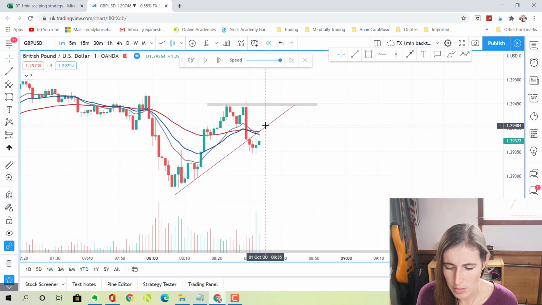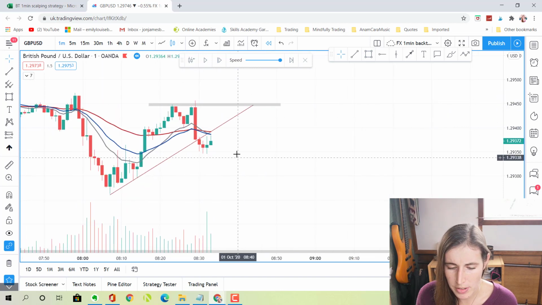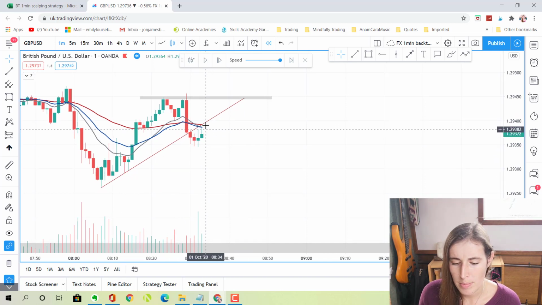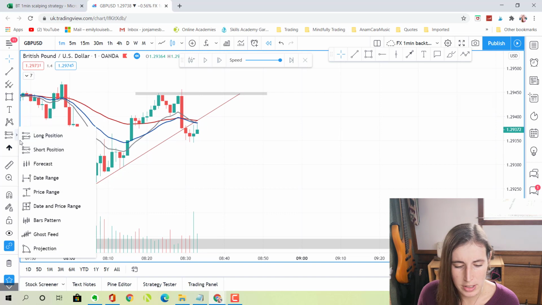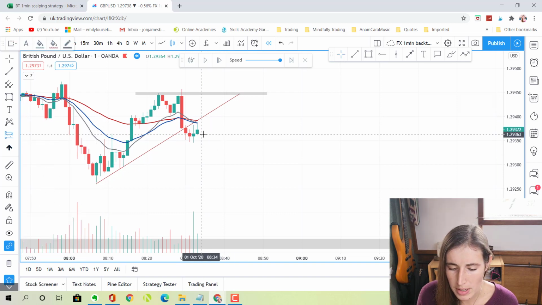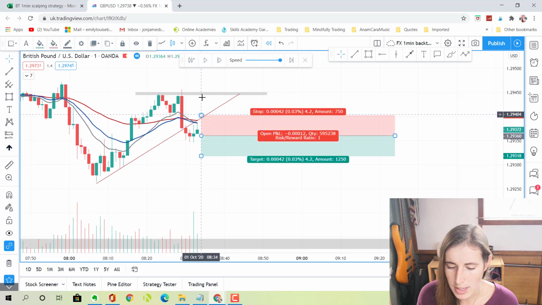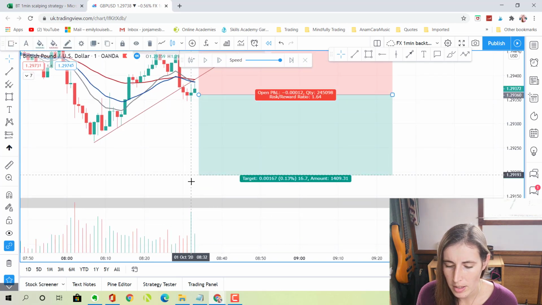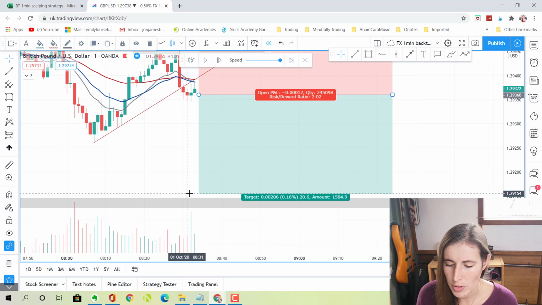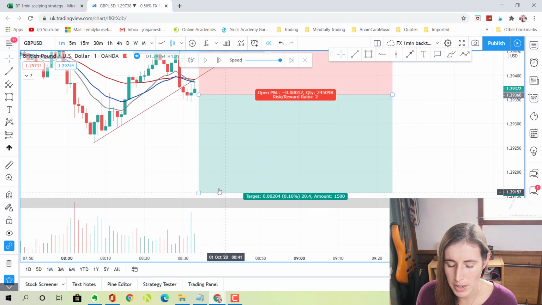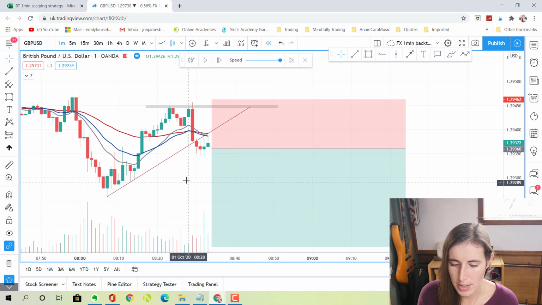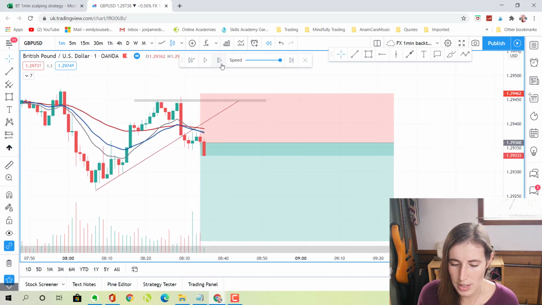Okay, so I'm just marking up areas of structure here, and as you can see, we have pulled back, but we have broken this trend line, and then we're making this nice bearish wick rejection of these points here. So again, I'm quite interested here for a potential short just below this candle, and I'm going to use a 10 pip stop again, and my 2-to-1 risk reward. Now this looks better than the last trade because my target is before that resistance, my stop is above this that was acting as resistance. So let's just see what happens here.